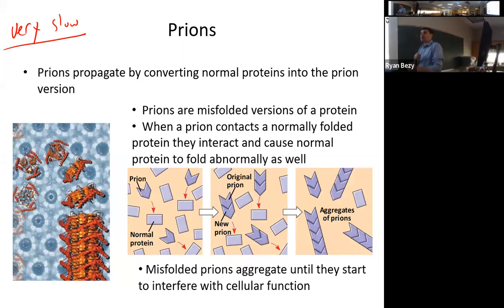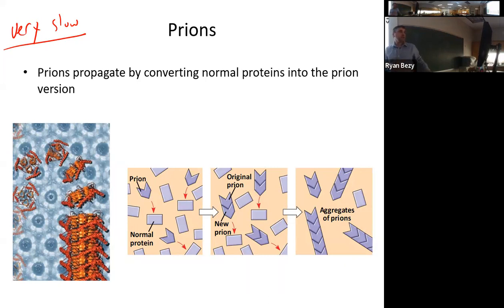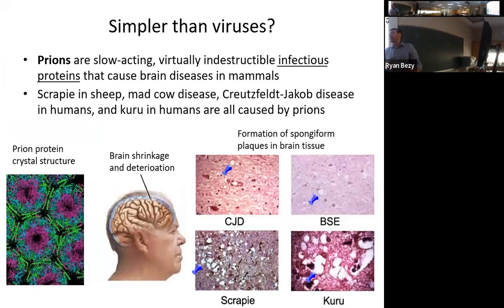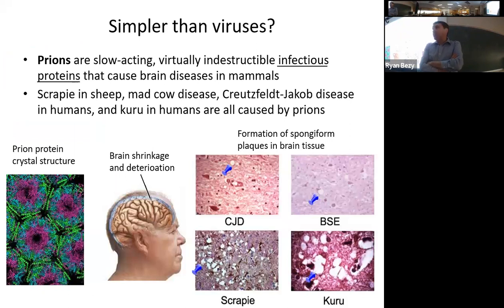Prions are real tricky because, going back to the point I made, they're nearly indestructible. Things like cooking actually don't destroy prion proteins. The misfolded prion shape is very, very stable and propagates over time. This is a very, very rare event, but we have it detected as well. This is also why people who ate beef in the United Kingdom in the 70s and 80s are not allowed to give blood.